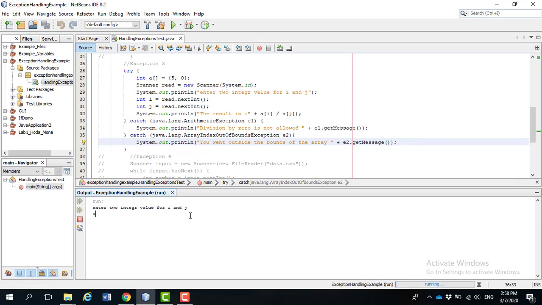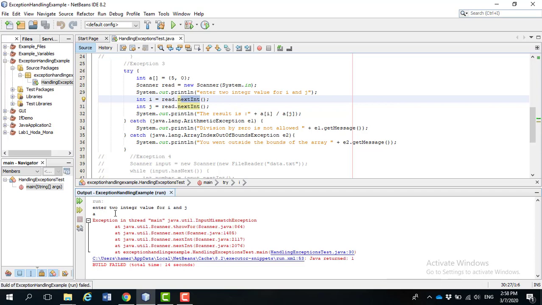Okay, so one more time I can crash this code by giving it a letter instead of a number. It is expecting to read an integer number, and I will give it a letter instead of this number, and it will give me an InputMismatchException. So what do we do? We add a third catch.